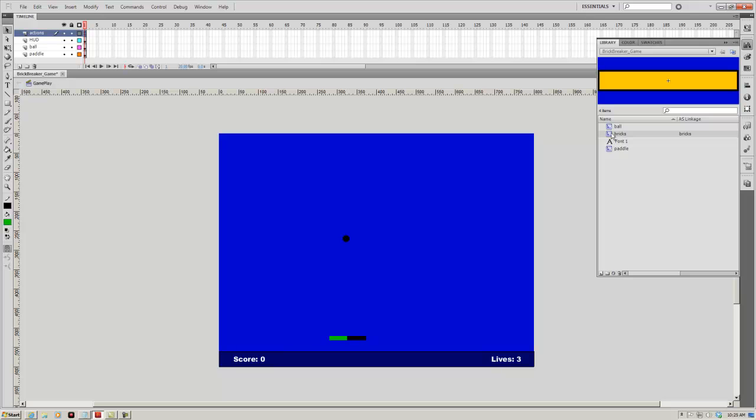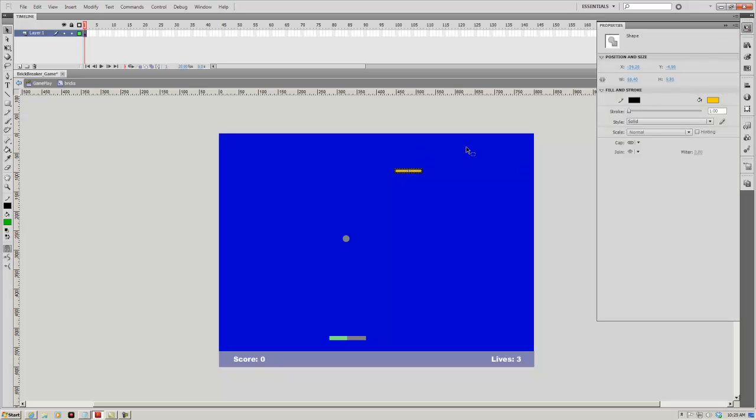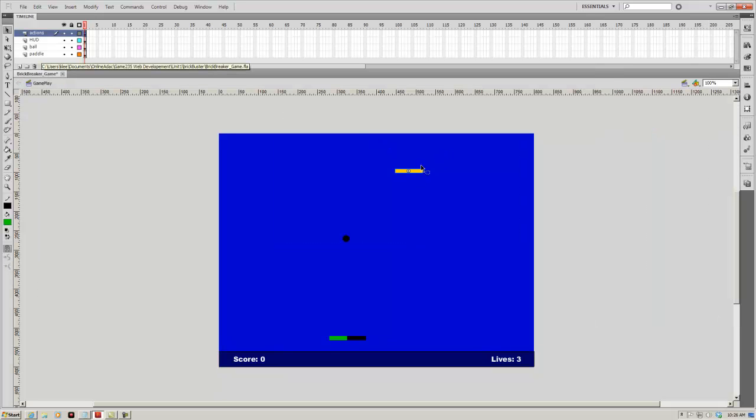So again, looking at my brick, if I bring it out, let's look at the width of my brick. My brick is basically 68.4. I could even take that up to about 70. Registration point on my brick is in the center. So we're looking at the entire brick, not just that registration point. And I'm going to have about 9 of these out here.